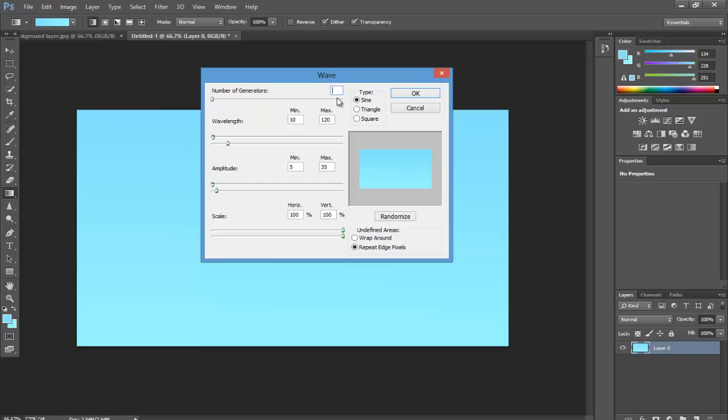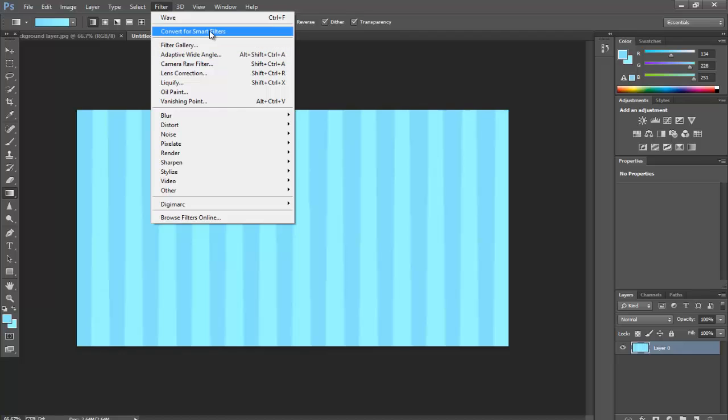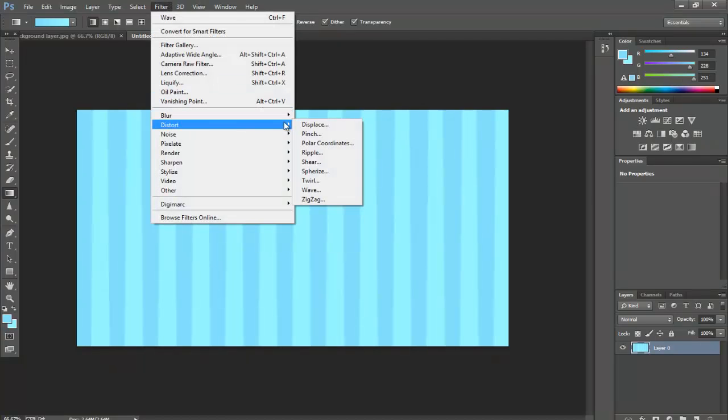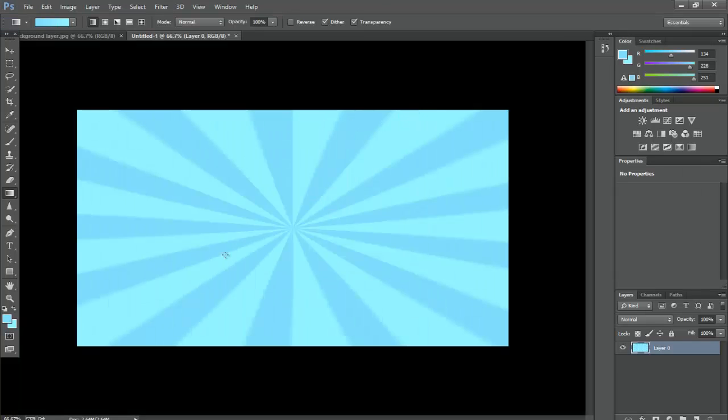So we want to have this set at 300 at the top and 50-50 here below the top, and that should just make all this kind of liney pattern thing. There you go, and then you've got basic colors and lines. And we want to go to Filter again, and then we want to go to Distort, and we want to go to Polar Coordinates, and then click OK, and then you get this kind of eye illusion thing.